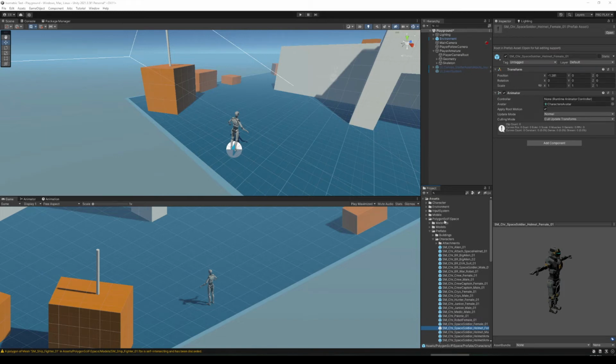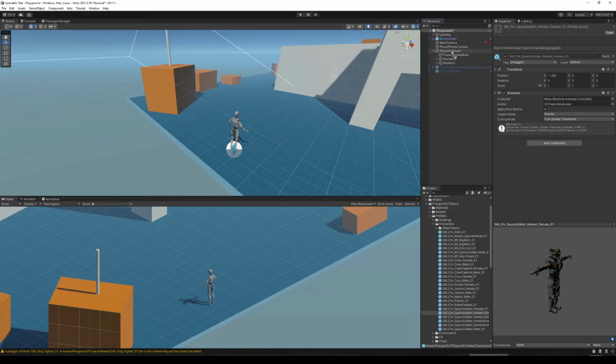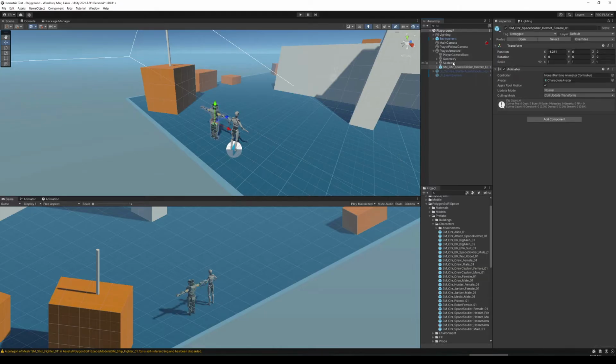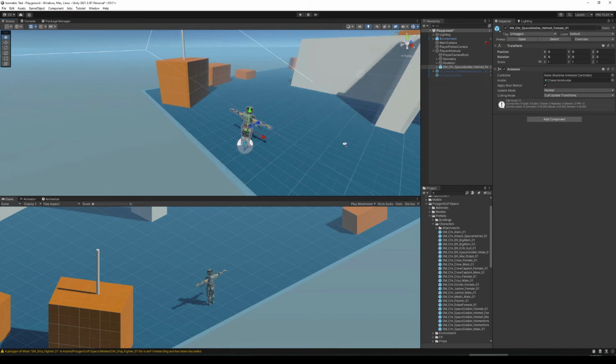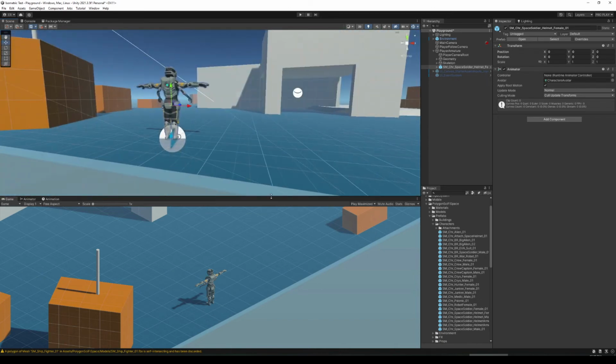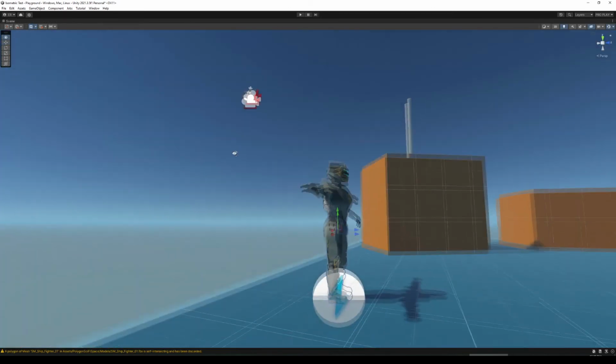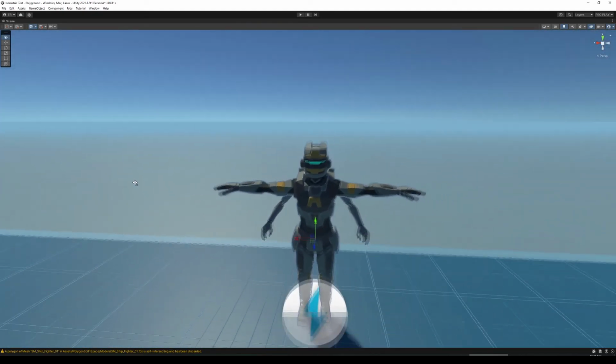In this case, I got the Polygon sci-fi space that I got from a sale a while ago. So let's say that you want to use your own character instead of the armature that you have here. If you already have a prefab like from Synty, you just need to drag this prefab into the player armature here. Let's just reset the transform so it goes inside of it. So you will see there in the same position.